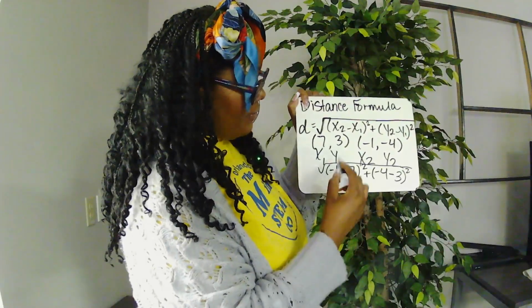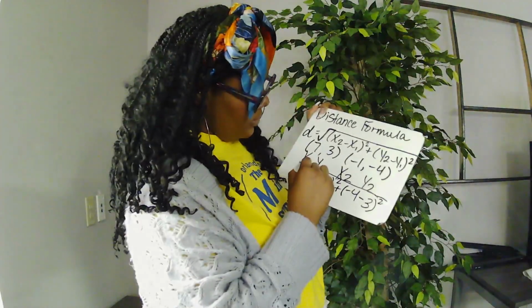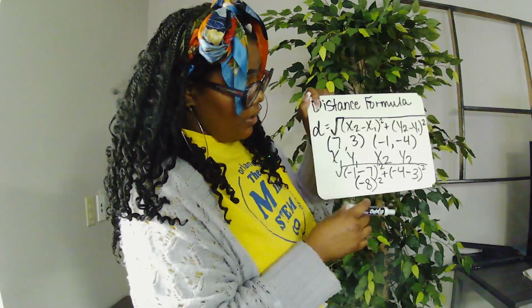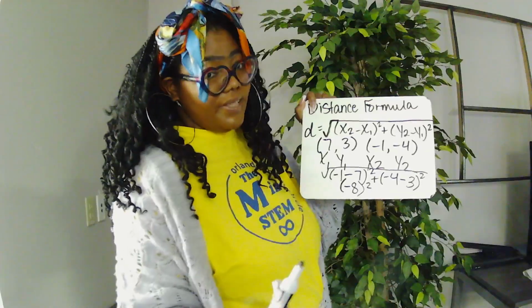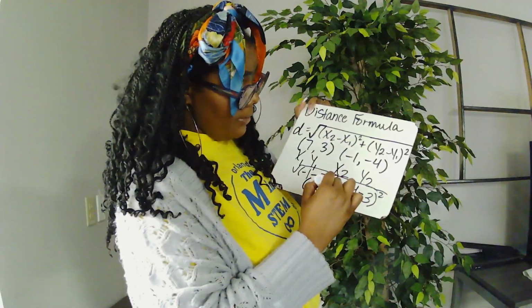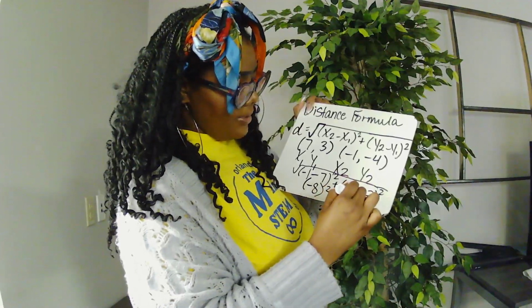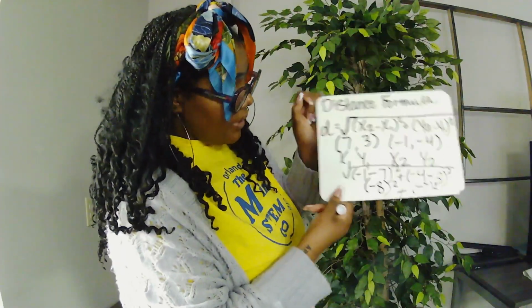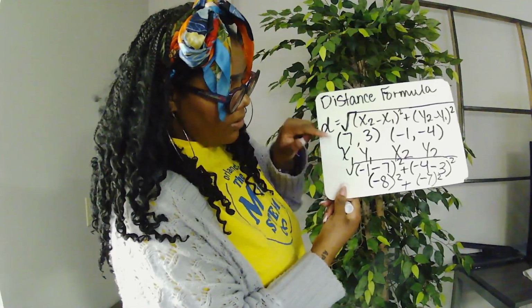So it looks like I have -1 minus 7. That's a -8. I'm going to put that in parentheses there, and then still put the square there. And it looks like I have -4 minus 3. That will be -7. So I'm going to first put my plus sign here, and then bring down the -7 in parentheses, and make sure that I write a square with it. Now I kind of ran out of space, so I will be writing the rest of it here on this side of the board.